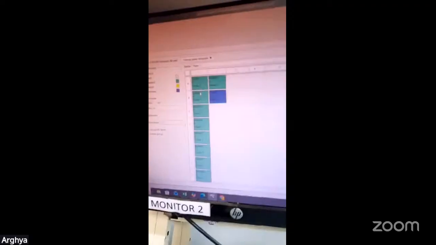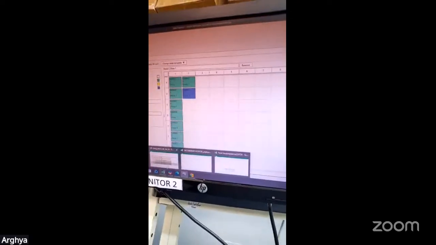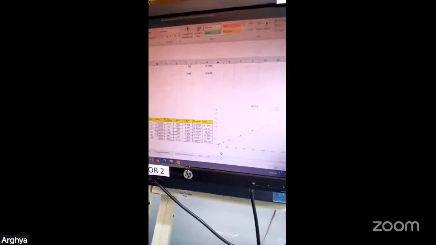You can set the plate layout, and you can do the reading. Once the quantification is done, you can plot a straight line equation, as I have shown. You can check the standards, you can check the calibrants, and once the unknown concentration is known, you can start loading the gel.